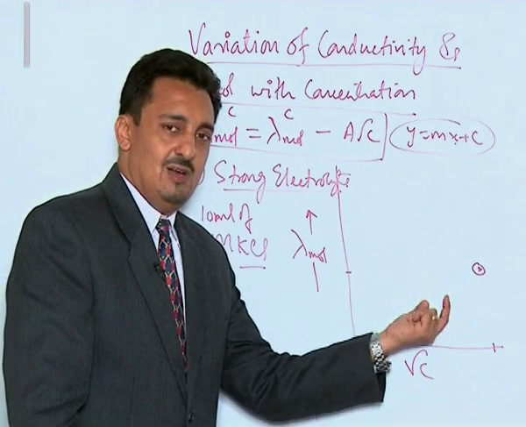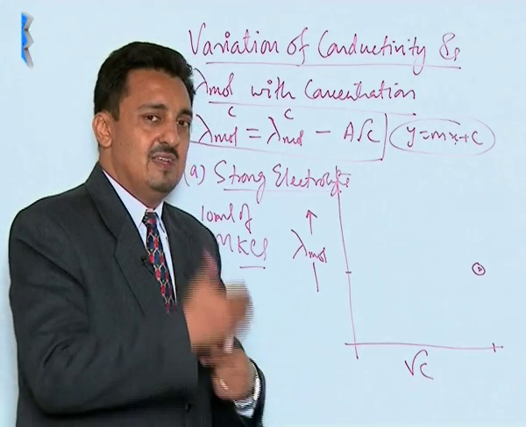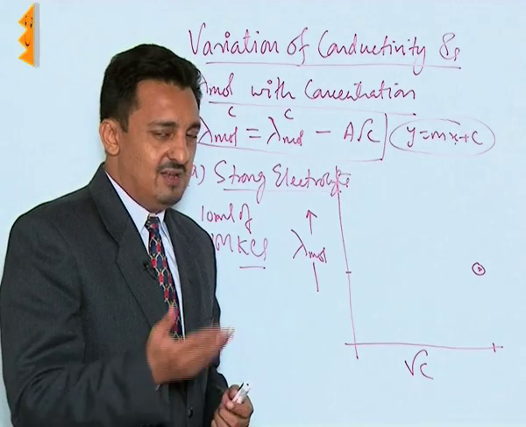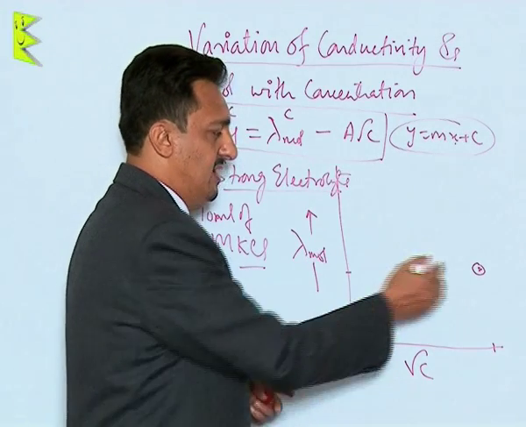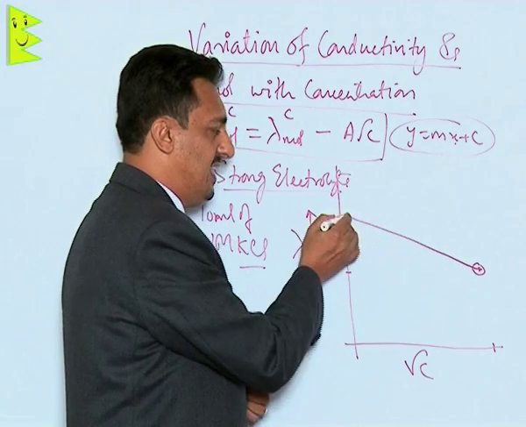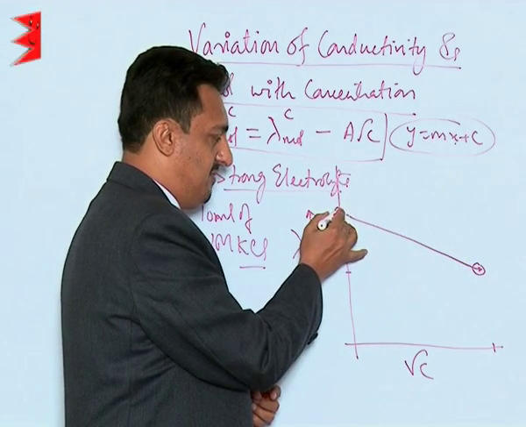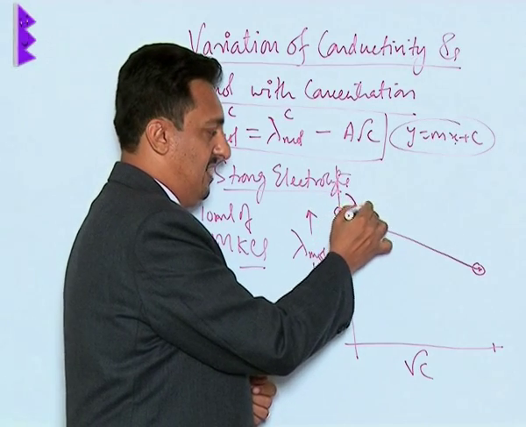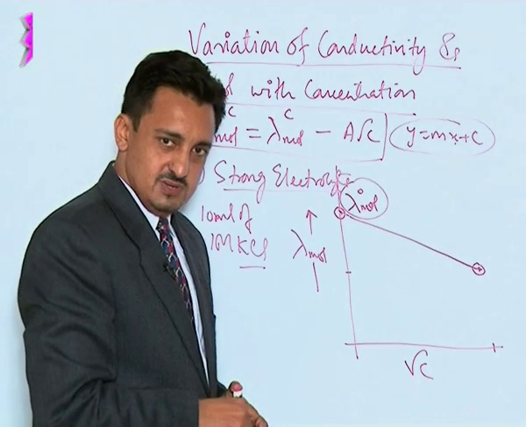We again added 10 ml of water, we again determined its molar conductance. And this is how we kept on adding water, and after adding every time we determined the molar conductance. When we got the different points, we joined them and we got a graph which goes very straight, which can be extrapolated to determine where it intercepts the y-axis. The place where it intercepts the y-axis is called molar conductance at infinite dilution.